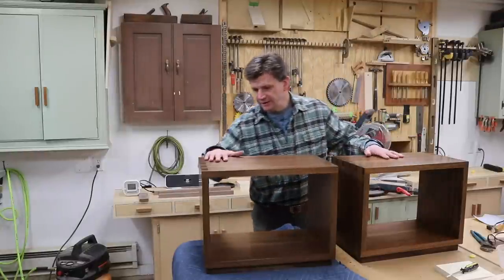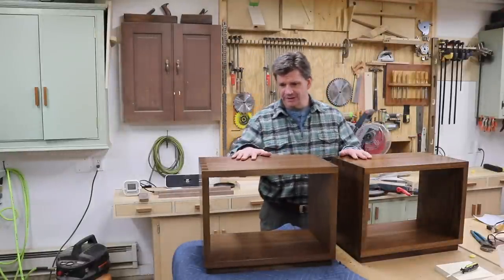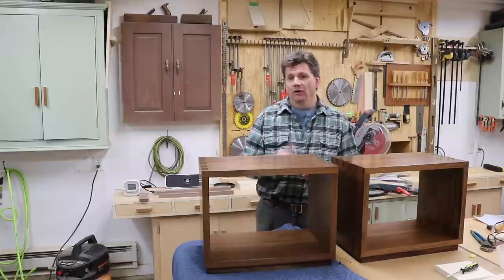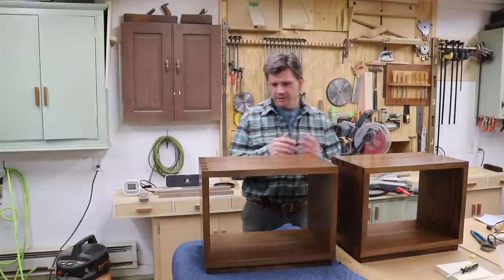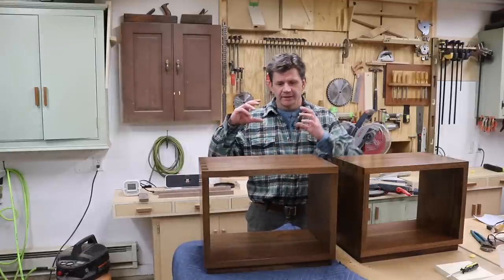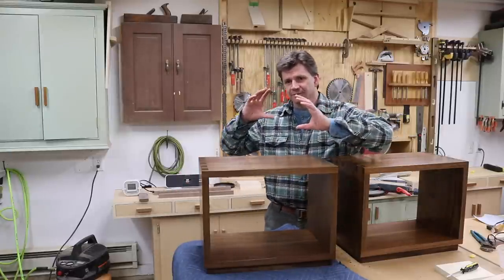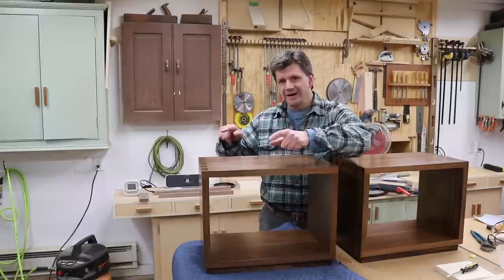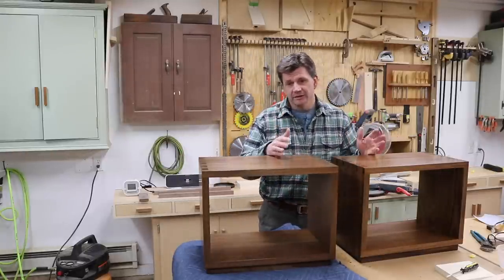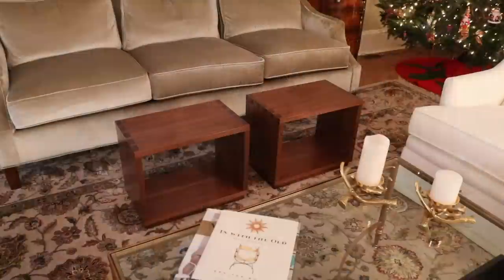All right, well, everything is finished. I'm really happy with the way these tables turned out. I'll be delivering the tables tomorrow, and I'll also be installing a small painting. This client is a collector of my artwork, and they have a few of my paintings, and they commissioned me to make a small painting that would fit into a frame that's built into their mantle. And so tomorrow, when I deliver these, I'll also install the painting.